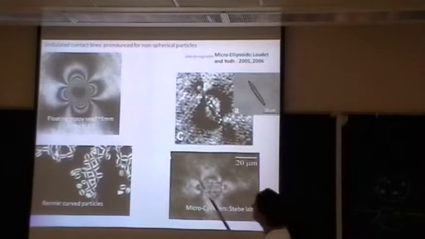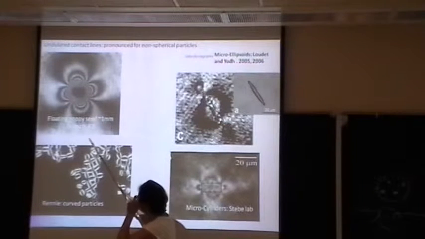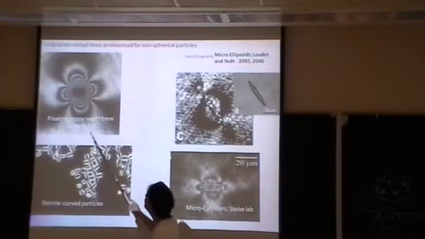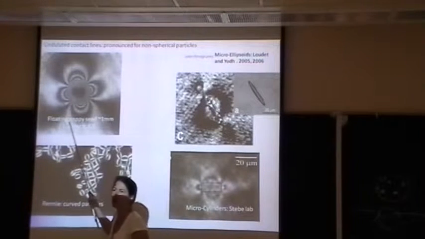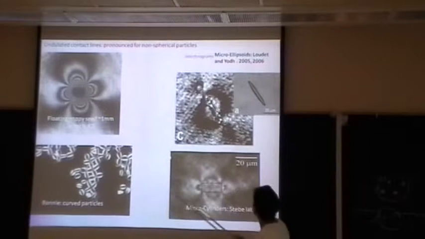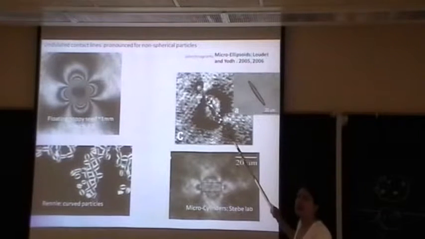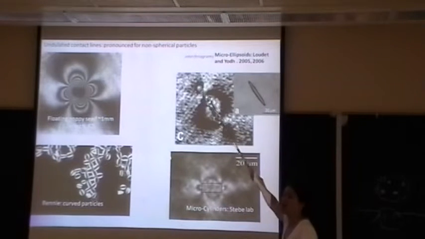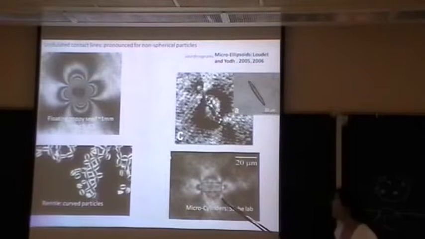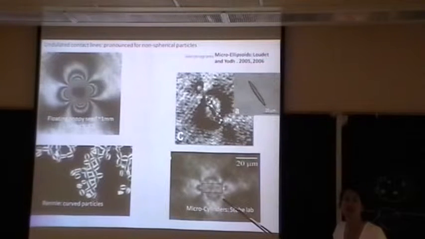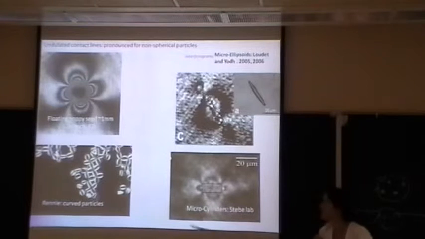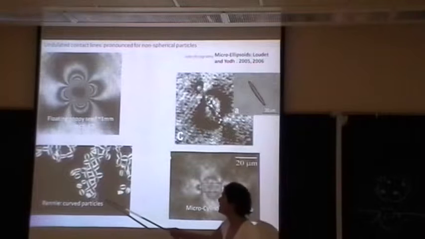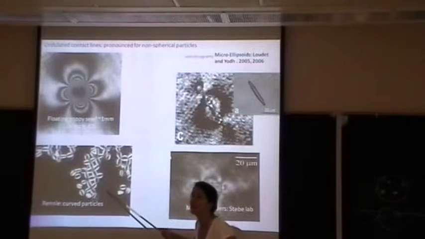So here's a result that my postdoc found in the literature from Hinch, a floating sphere. And you can see it's making a distortion with quadrupolar symmetry. Here is some work done in Arjun's lab with J.C. Boudet, and it's an ellipsoidal microparticle, and you can see it's making a quadrupolar distortion. Here's a right circular cylinder, a top view of it in my lab, and you can see it's making a quadrupolar distortion.